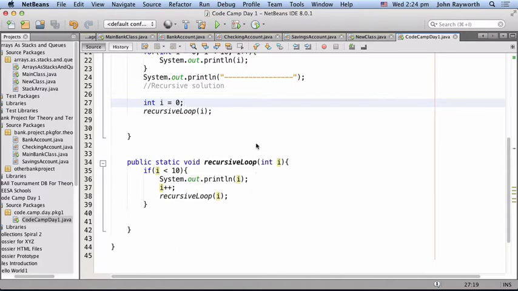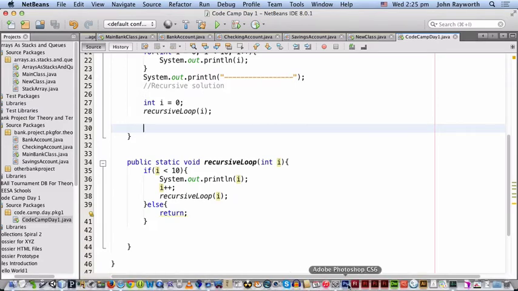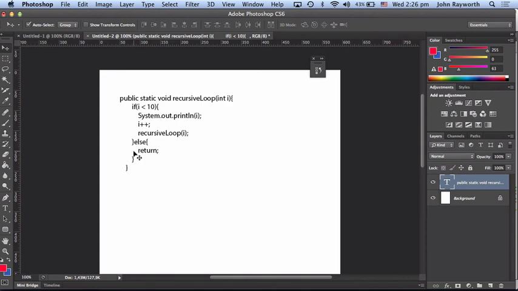And when an instance of the recursive loop takes in a 9, if I is less than 10, print it out. Why don't we put else return? That shouldn't change anything, but it'll make it more appropriate. If I were to do this in Photoshop, let me just try this, and if it works, it works. If it doesn't, it doesn't. And I'll do it on paper for you guys. So the thing is, there are going to be multiple versions of this recursive loop in memory. So I'll just draw it with a paintbrush.